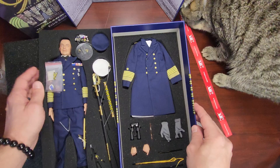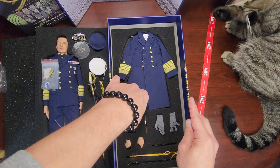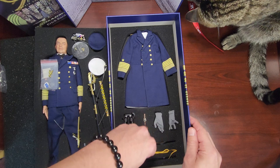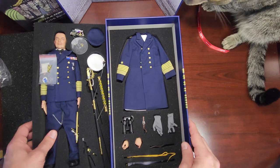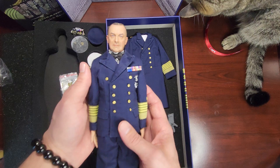So, long coat, which I'm probably going to put on him. Looks like we get some gray gloves, a watch, some binoculars. Awesome, right? Cool watch. We got some more hands. Looks like a belt and another belt. Alright, guys. So there he is, out of the box. Got Erich Raeder. I'll get him all put together and we'll take another look at him.